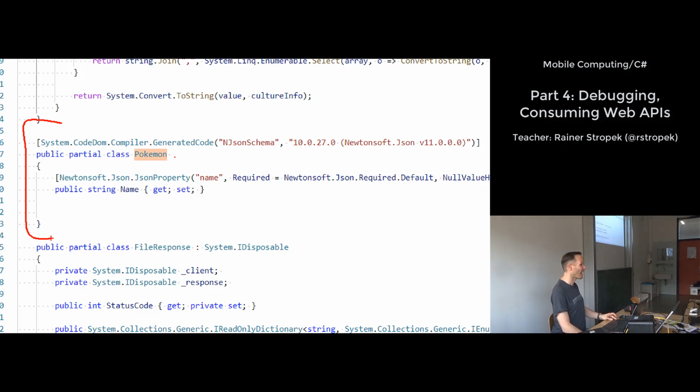And generating them by hand is very, very boring and error-prone. And imagine what's happening if the server changes. You don't want to manually do the changes in your data transformation objects. You just want to regenerate the client and everything should just work. You get the idea? That's the whole idea of this NSwag stuff.